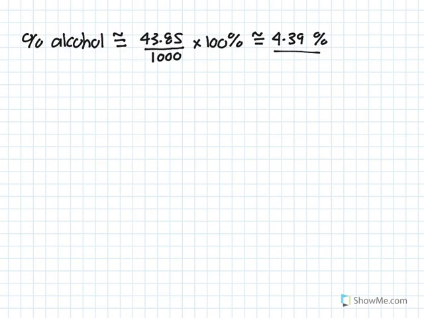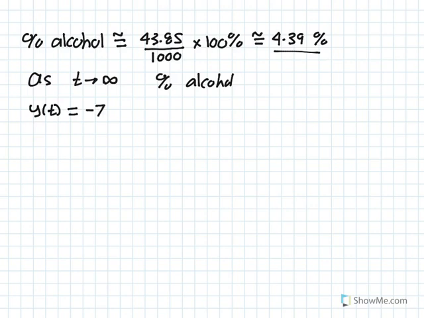So we found the percent alcohol in the tank after 60 minutes. Now, the next part of the question asks us to find the percent alcohol in the tank after a very long time, as t goes to infinity. How do we do that? Well, we have y of t, which represents the volume of pure alcohol in the tank at time t. Let's take the limit as time goes to infinity.